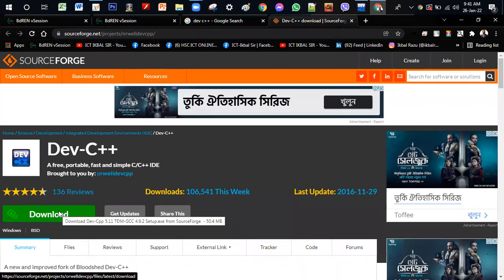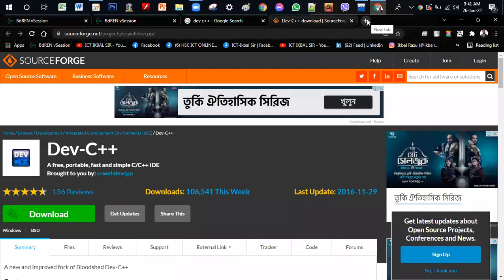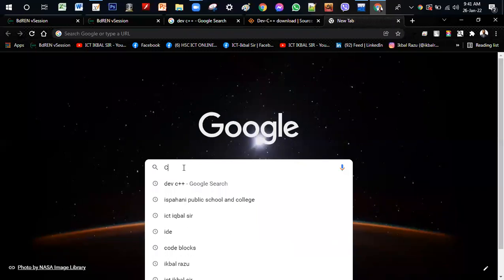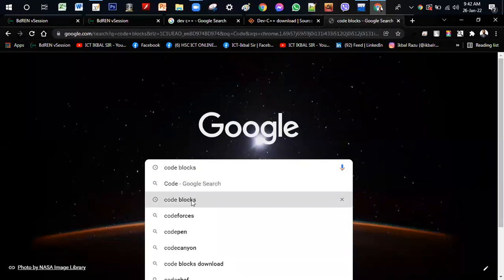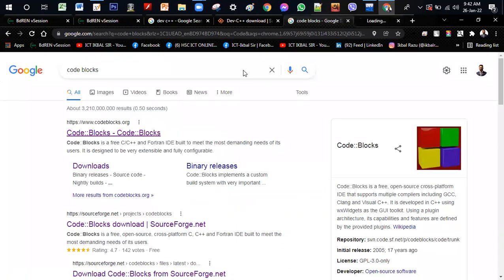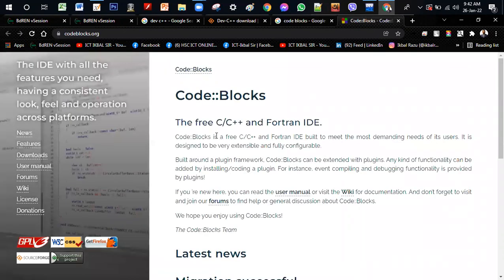This software file's total size is 50.4 megabytes. But I will suggest you download this software because Code Blocks is a heavy software, about 140 megabytes. If the RAM of your PC is less than 4 GB, I suggest you download Dev C++.